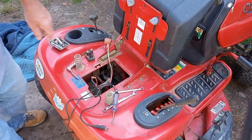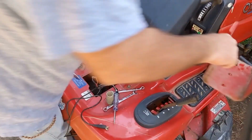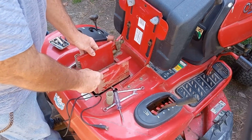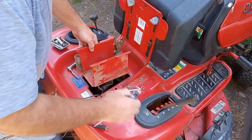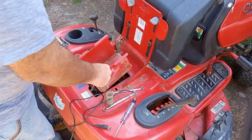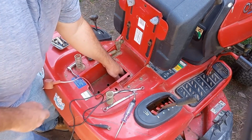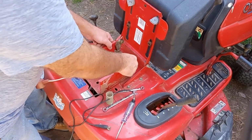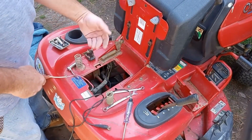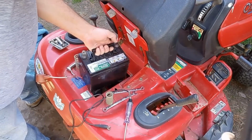But just to get to the battery part, I had to take this piece off. This piece here just slides in here. This is what you didn't see because I thought I was videoing it. It wasn't. But if I move the wires, that's the way it'll work. This piece here just slides there. To take it out, I just reach down here, pull it up, grab it, and it just lifts up out of the way. Once you move your battery up out of the way, the battery's over here, and the battery just raises up.